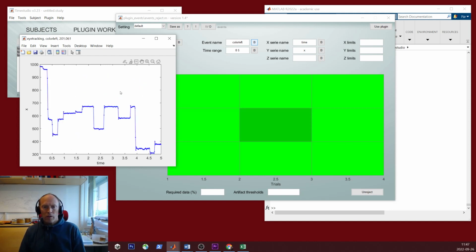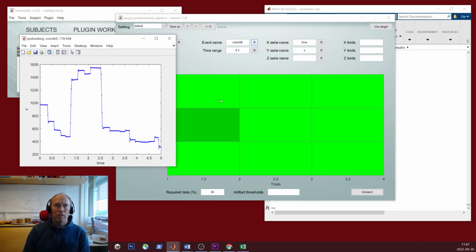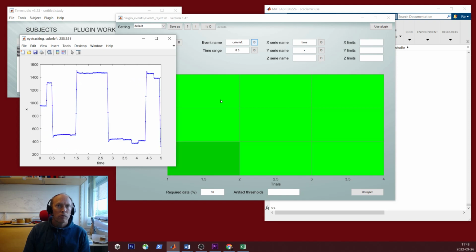So sometimes you have a lot of missing data, and you might want to exclude trials that have less than, for example, 50%. And you can enter that here, but in this case all the data look actually really good. Not much to do about this.